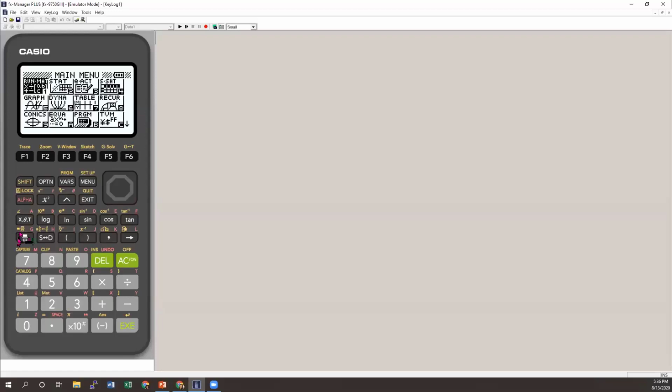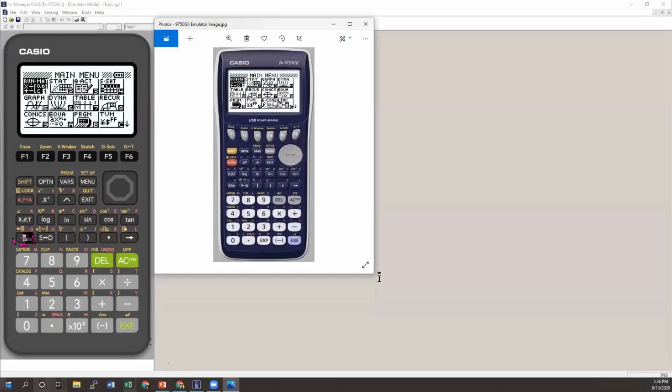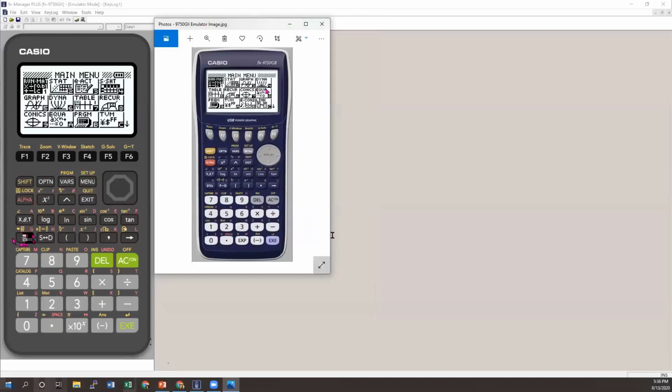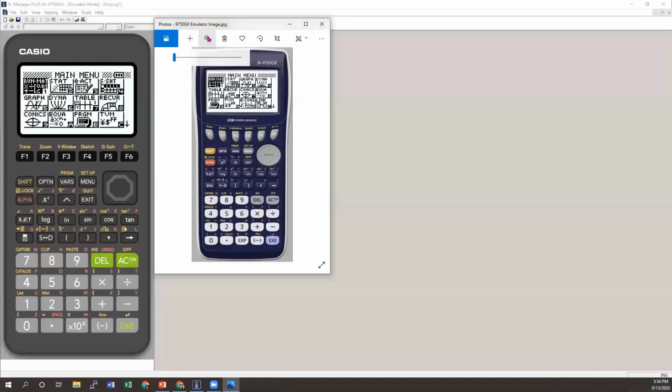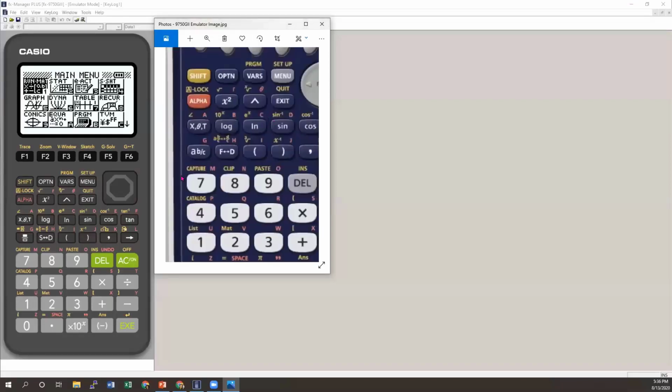This button right above 7 is our fraction template. If I pull up that old image again and zoom in a little bit, you'll see that above the 7, on the previous calculator, it said ABC, representing our fraction. Because we added a natural textbook display to this calculator model, we went with the natural textbook display look of a fraction like the students would see in our textbooks.